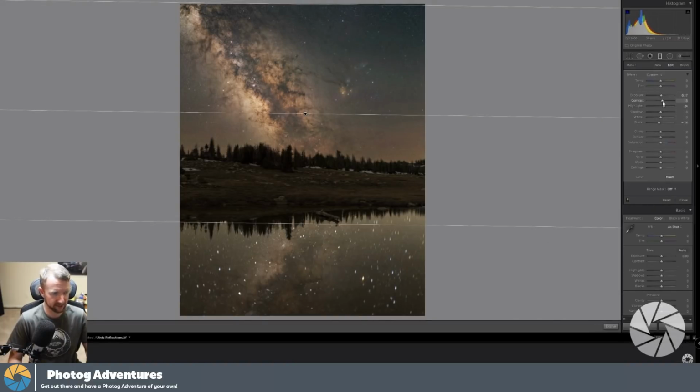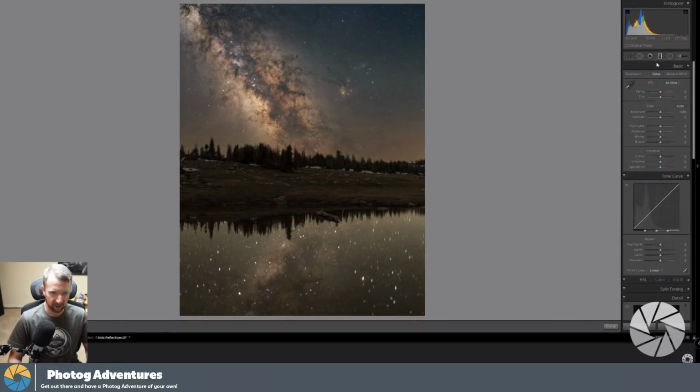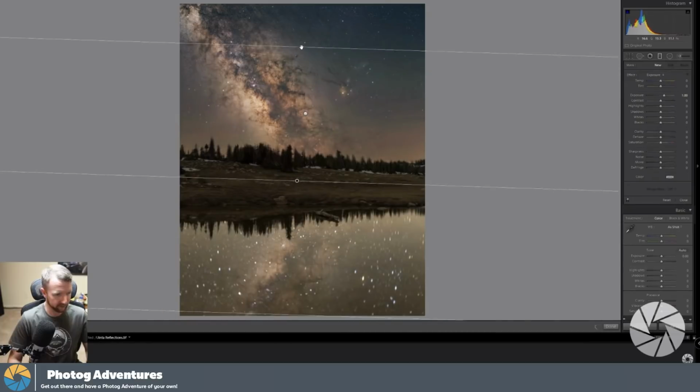Increase contrast because you weren't totally happy. I use Lightroom as like the finishing touches. You know, I'm not going to go wild. If the sky is a little bit too red, you can drop that temperature down a little bit. See, now you've made it a little bit bluer, a little more pleasing on the eyes. And then same with the reflection and foreground. You know, it's a little bit too orange and weird.